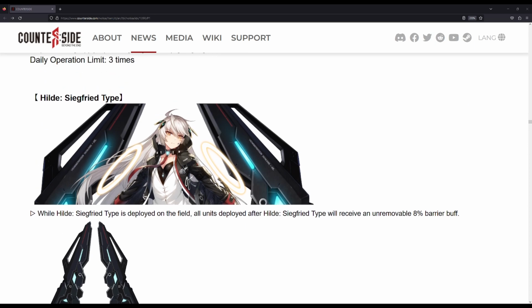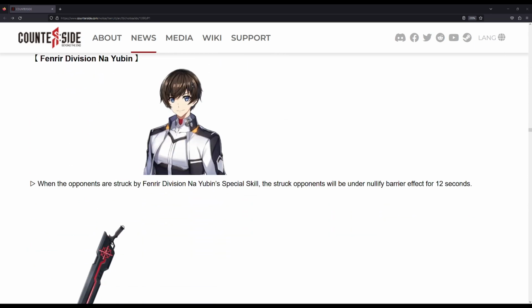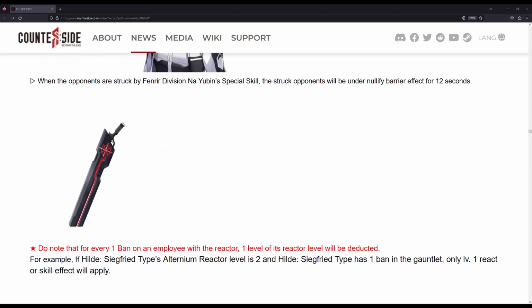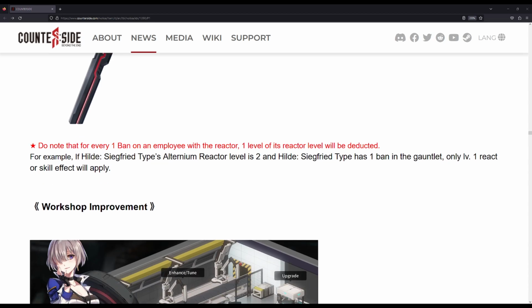So the characters that will have the new system for them is Hilde, Lee Suyeon, Nayubin, and yeah, that's it. I think for now, for this patch at least. Next patch we'll get more. Let's see. Do note that every one ban on an employee with a reactor, one level of its reactor level will be deducted. Okay. Interesting.